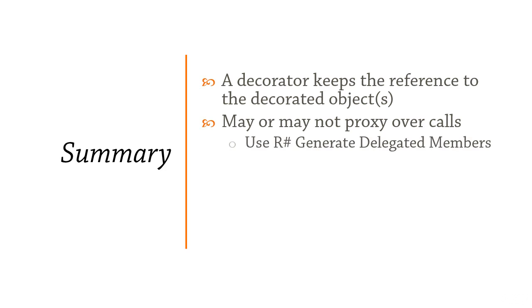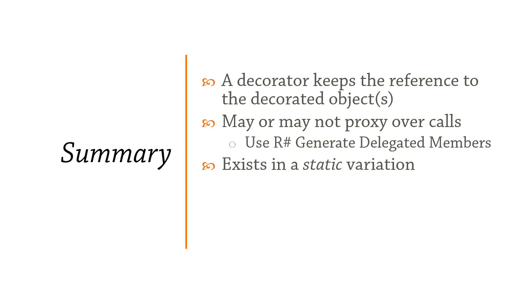ReSharper helps you generate delegated members. It's very convenient, and it allows you to both set up these kind of classic decorators where you simply take one component and you decorate it, but it also allows you to emulate multiple inheritance by effectively implementing two interfaces and having two members aggregated, and then generating the interfaces for both of them. And yes, at a certain point you can have clashes between two interfaces, for example, and that's something that's solvable as well, so not a particular problem.